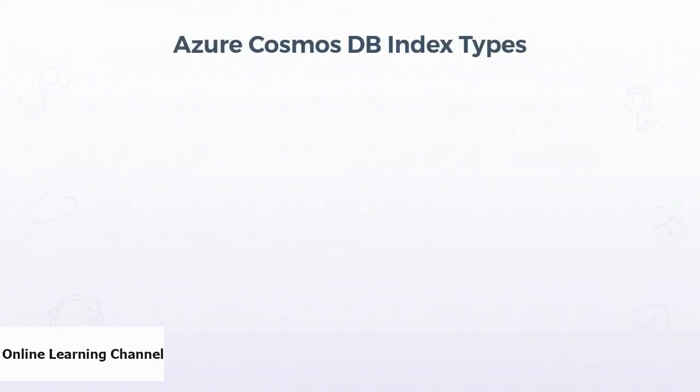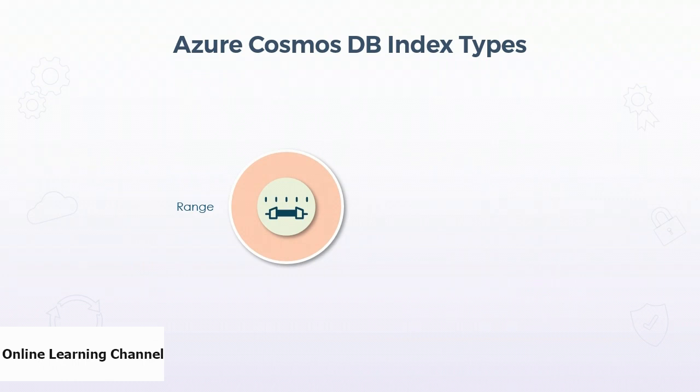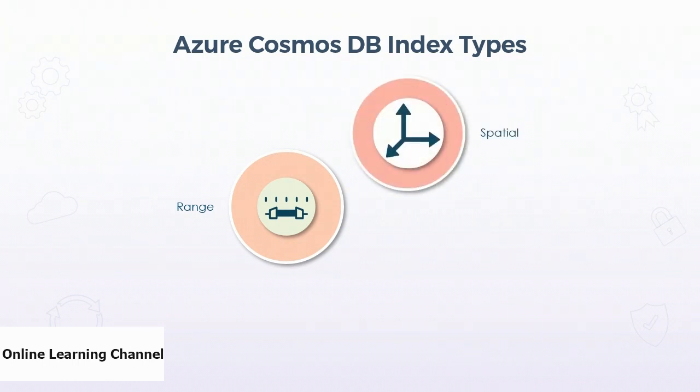And finally, let's quickly talk about the different types of indexes in Azure Cosmos DB. First, we have range indexes. Range indexes are great in the tree structure I mentioned earlier. Primarily, these types of indexes are used for scalar values like strings and numbers. And next we have spatial indexes. Spatial indexes allow us to search for data based on their mathematical relationship to other data. So for example, distance and intersect.